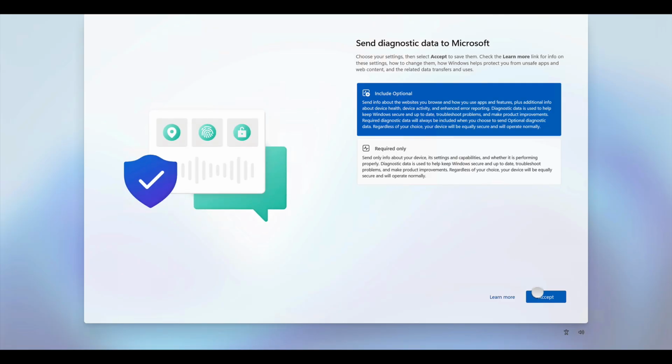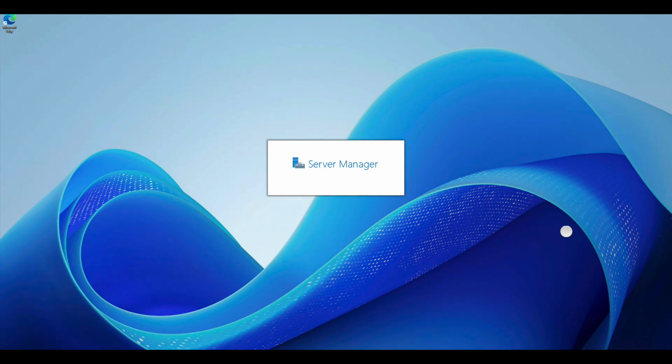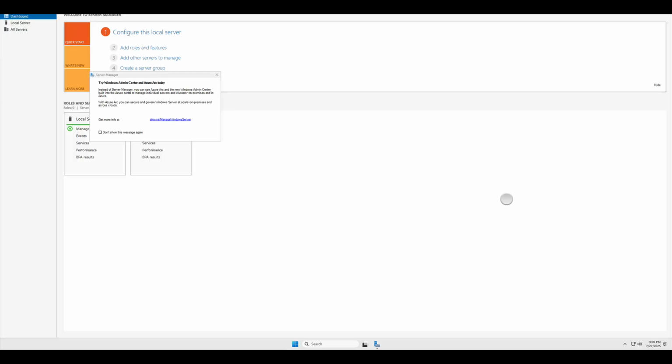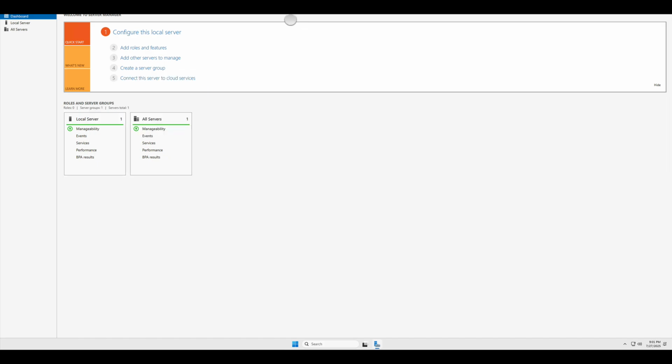And we will say accept, and the machine is coming up. So two ways. Either you can create the web server using PowerShell, or you can do it from Server Manager. So we will do it from Server Manager. So Server Manager is a graphical user interface. You can use that. So you will wait for this inventory to be populated. We will have to wait for this blue line to stop.